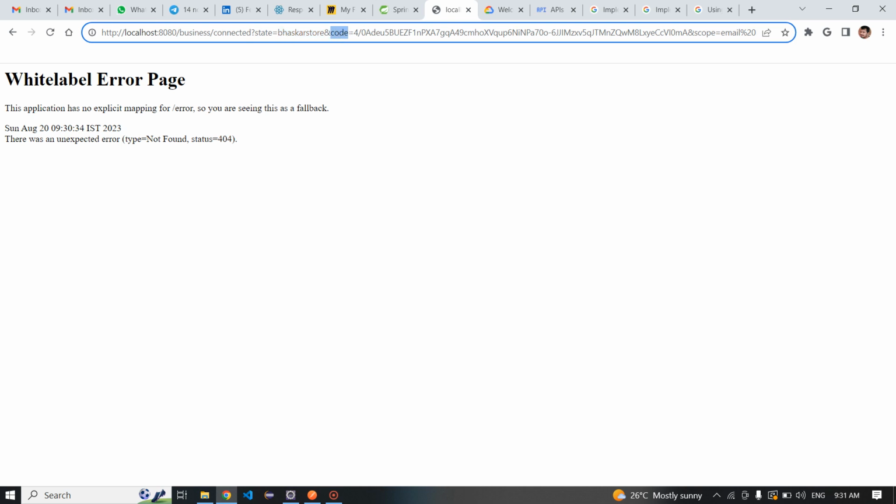After that comes the code, which is the main thing. By using this code you will get the access token. So this state and code I'm now getting in my backend code.